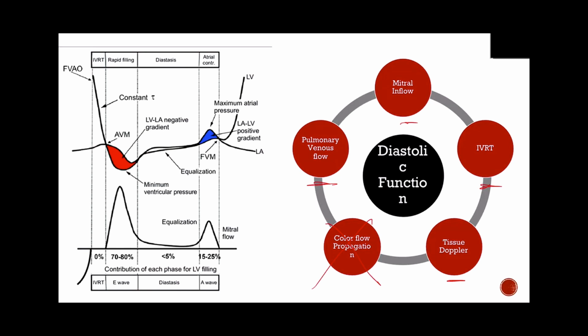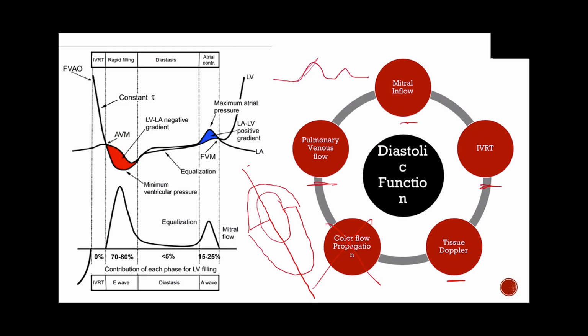But just so you know what it is, we have our apical four-chamber view, and I'm just going to draw the left side right here. You put color flow across the mitral valve, so you see the color flow coming here, and you put your M mode across this. We talked about M mode across the mitral valve before. You'll see a little bit of an uptick as the valves go up, and then the second E wave, just like we spoke about a couple weeks ago in our mitral valve lecture.